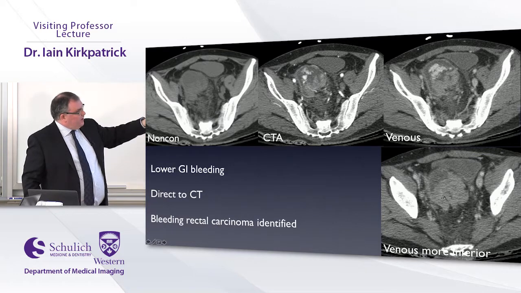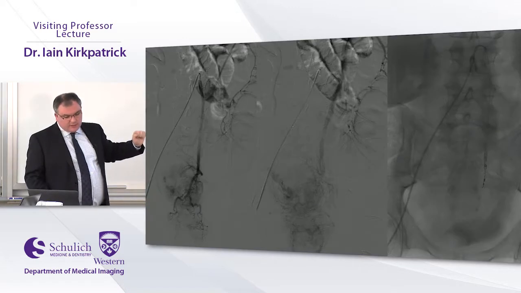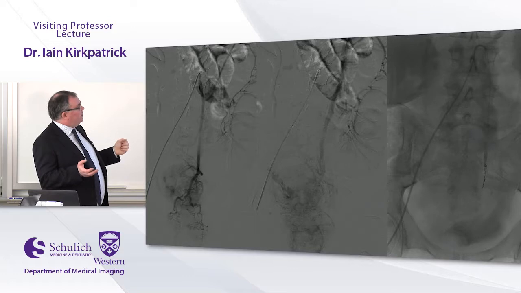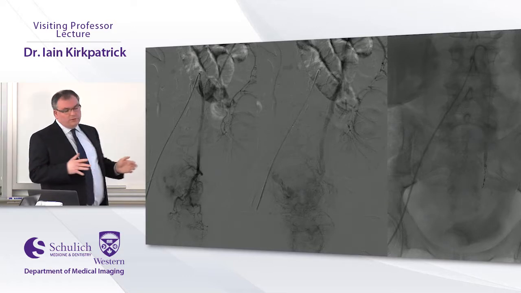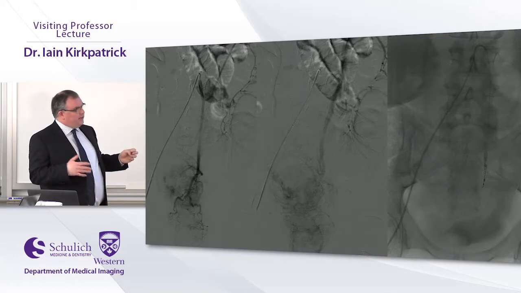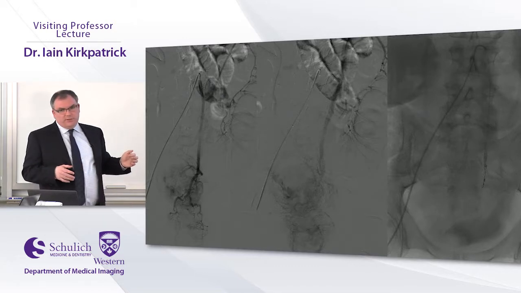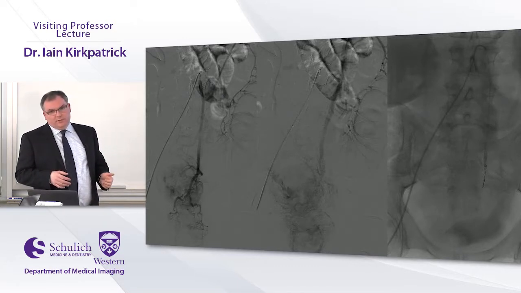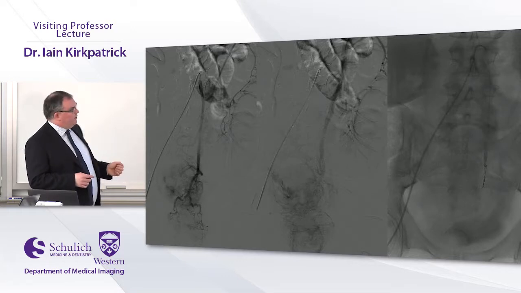Because we were able to identify this, we were asked to take the patient to the interventional suite and embolize the tumor because apparently the patient was a medical train wreck. So by stopping the bleeding this way, this gave them time to stabilize the patient, normalize the creatinine, bring their pressures up, and reduce their anesthesia risk before they went to the OR a little over 24 hours later.